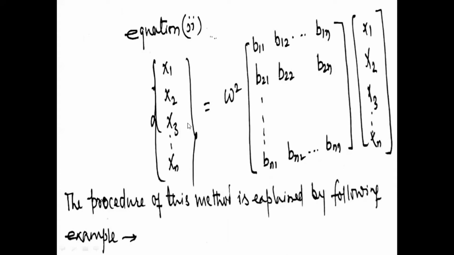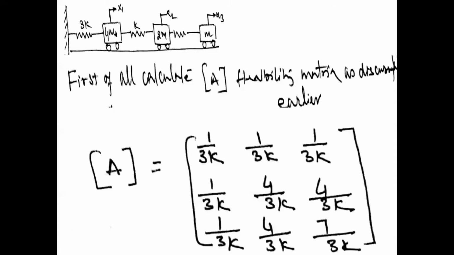Now the purpose here is to calculate the natural frequency and the mode shapes at different natural frequencies. Previously, I told you that this method is popularly used for calculating the natural frequency and the mode shape simultaneously, or more often, the lowest natural frequency and mode shape can be calculated immediately. So in the next slide, I am going to discuss, taking an example, how to use this method for calculating the lowest natural frequency and mode shapes.